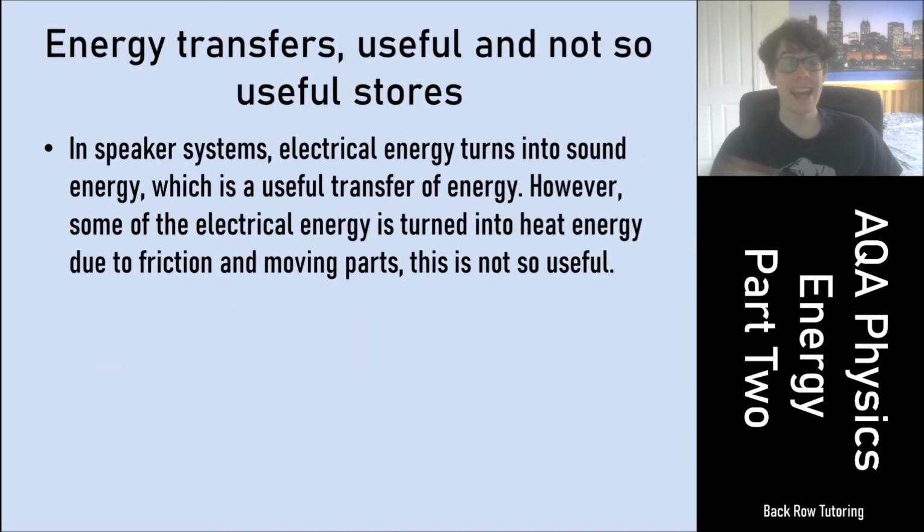For example, in speaker systems, electrical energy turns into sound energy, which is a useful transfer of energy. However, some of the electrical energy which flows into the speaker is turned into heat energy due to friction in moving parts, and that's not useful. So that's quite obvious. When you turn on a speaker, you want to have sound energy. That's why you have a speaker. You want to hear the sound from whatever you're listening to. But because there's moving parts within that speaker, you have friction, and the friction produces heat. So some of that electrical energy is being converted into heat energy, and that's less useful. You would say that this energy is being dissipated, it is being changed into a less useful store, heat.